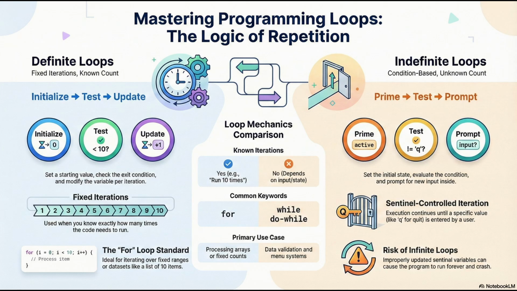Speaking of processing data, let's look at why we actually use these things in the wild. We're not just printing times tables for fun. The source lists data validation as a huge application. Well, this is massive. This is what keeps software from breaking. We call it defensive programming. Defensive implies we're under attack. You are. You're under attack from users who don't follow instructions. If you write a program that asks for a user's age and they type 25 spelled out or they type -50, that could crash your math logic later on.